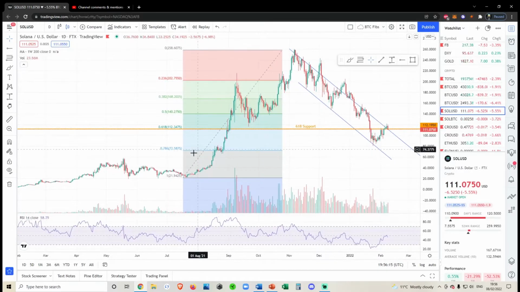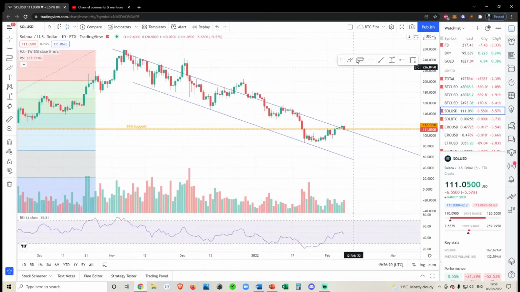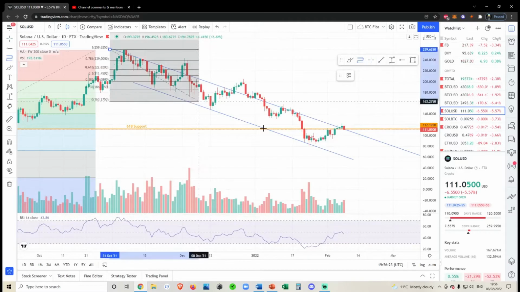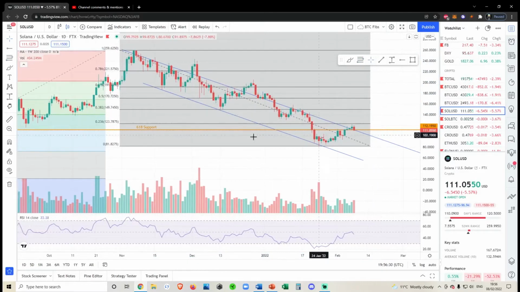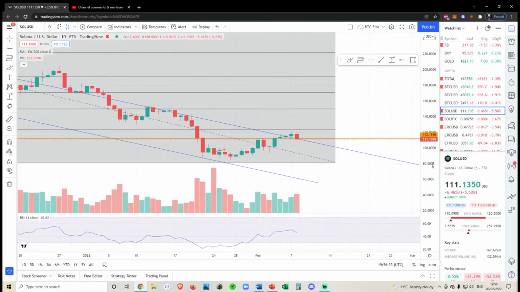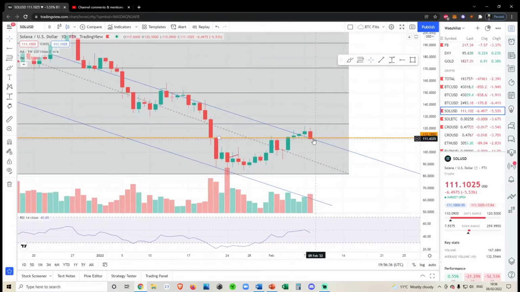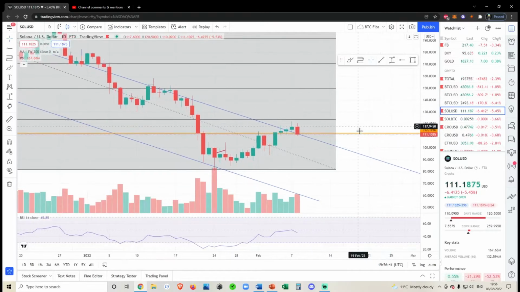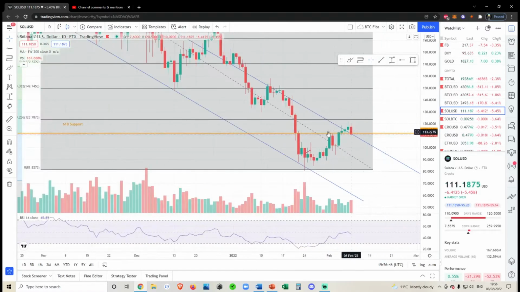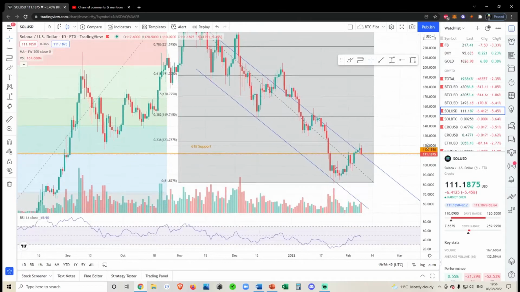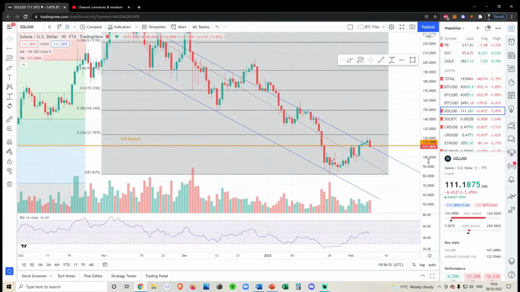To start with, you can see that we've got this fib here from low to high, and this is our macro 618. You can also see that if I draw a fib from high to low, this 618 and this 236 are pretty close to each other. Right now we're technically just below the 618, but to make it simple, let's say we're sitting on the 618 making a decision. We've come up to the 236 and so far been rejected from it, which doesn't look too good, but every coin's got to start an uptrend from somewhere.